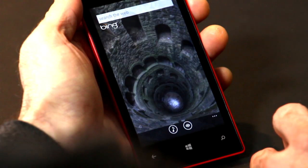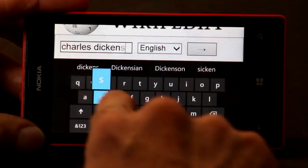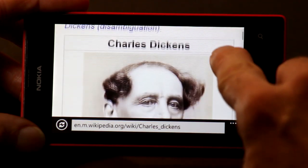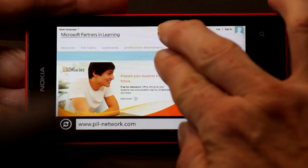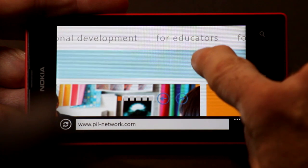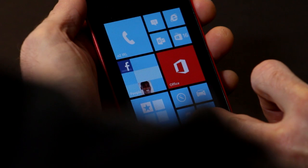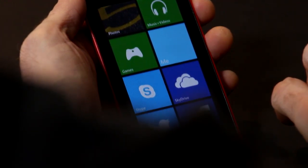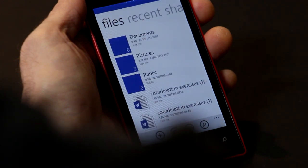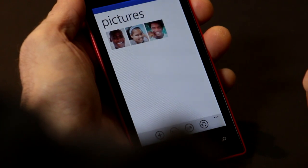Your data plan or Wi-Fi connection allows you to access the internet directly from your phone. Once connected, it's easy to search and research topics for lessons and tutorials, or access peer content and resources by logging into the PIL network through your phone's browser, and receive support directly on your phone from educators around the world. Back up and store your lessons, files and other documents in the cloud with SkyDrive. You can also share your SkyDrive to make your resources easily available to anyone, anywhere, at any time.